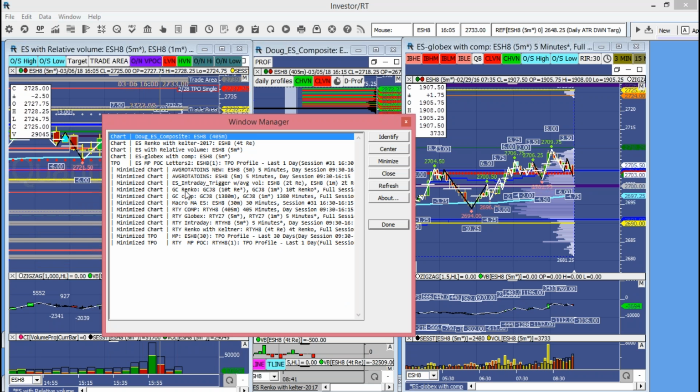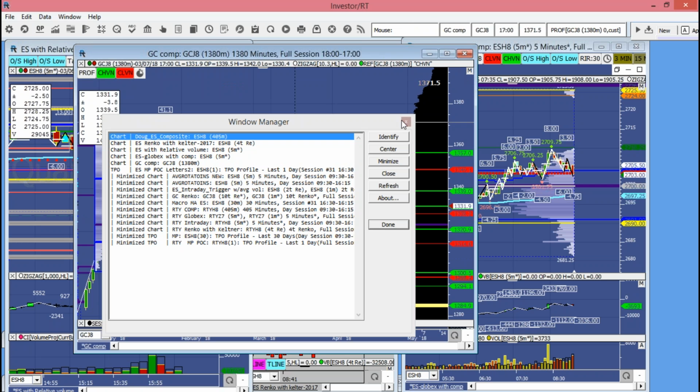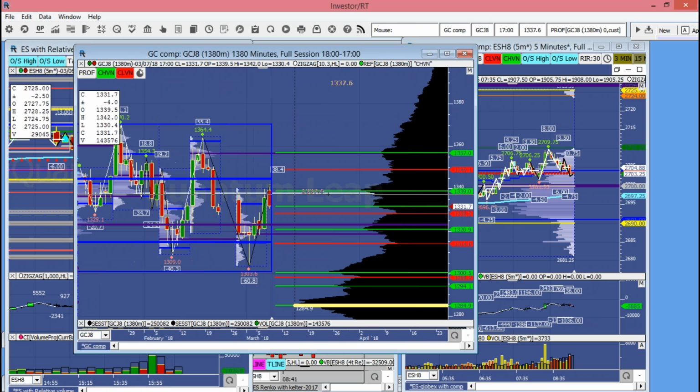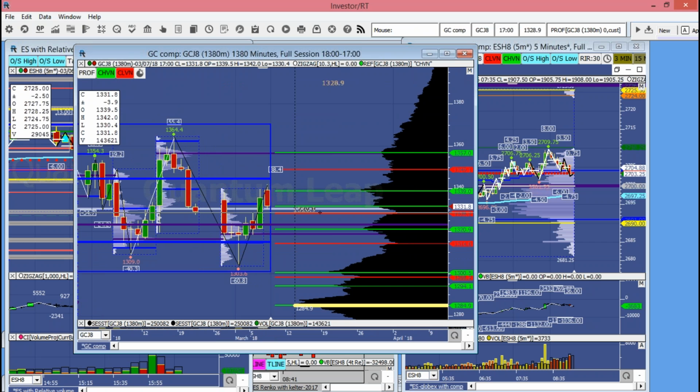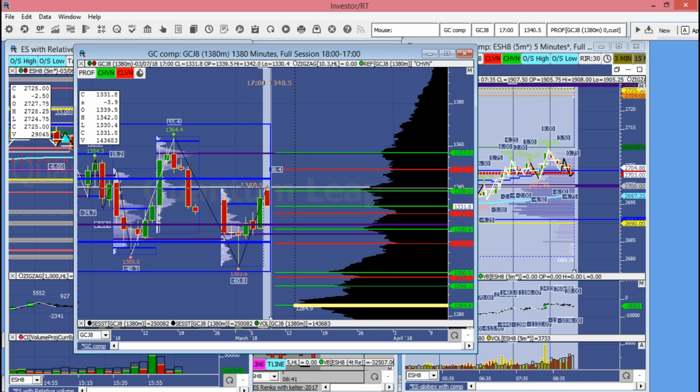Take a look at gold. Gold, as we talked about yesterday, found the bid, and we were looking at that 28 and a quarter as a key level. We held. We were expecting, if we accepted the 31.80 area, that we'd push up into the 39 again. We're here at the 39.